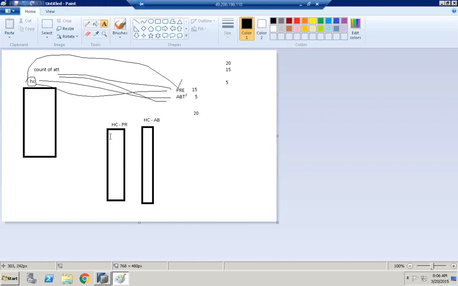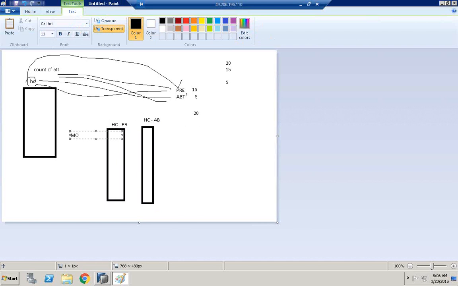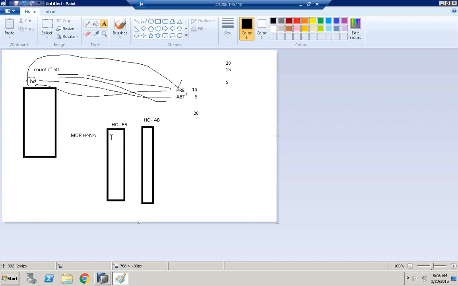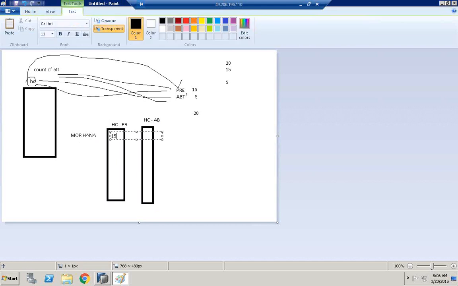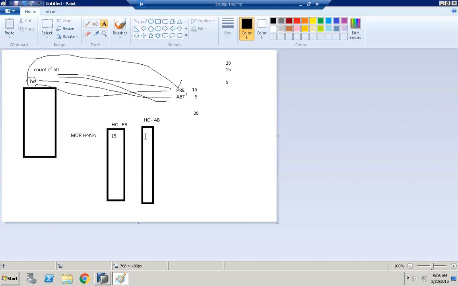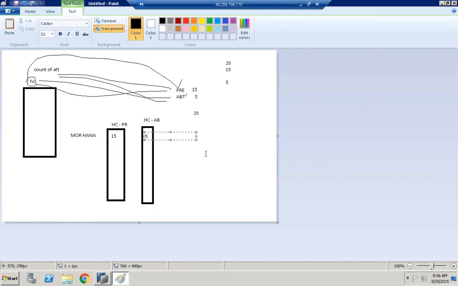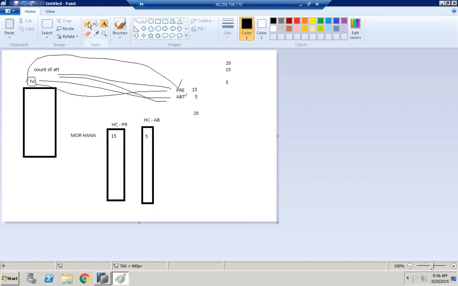So this will give me, in the morning session for HANA, the course is HANA, 15 students are present and 5 students are absent. So to achieve this, I'm trying to restrict the measure head count on an attribute value. Same measure, but different attribute values. I'm trying to create different columns.